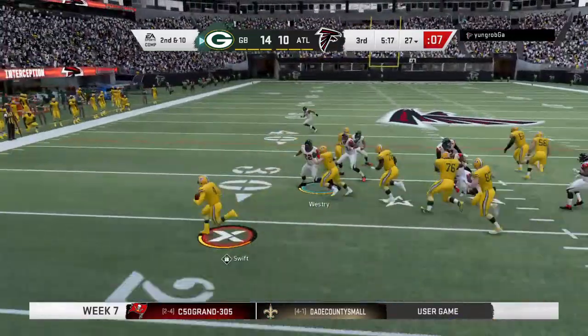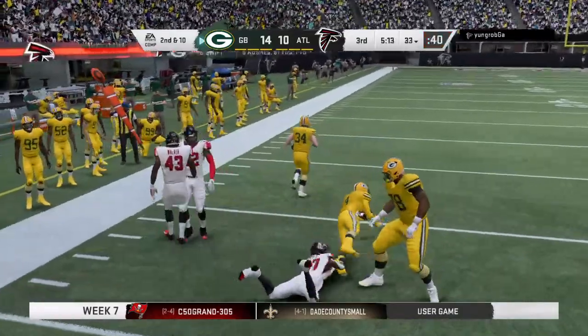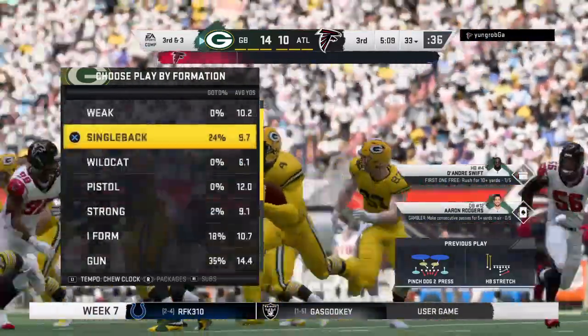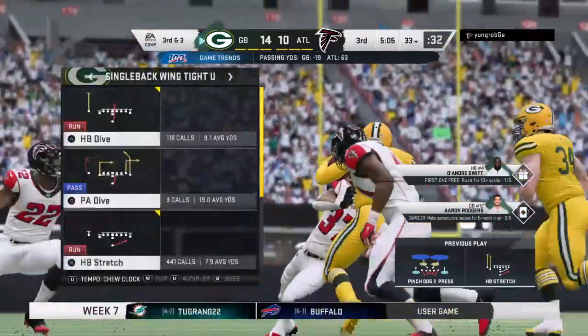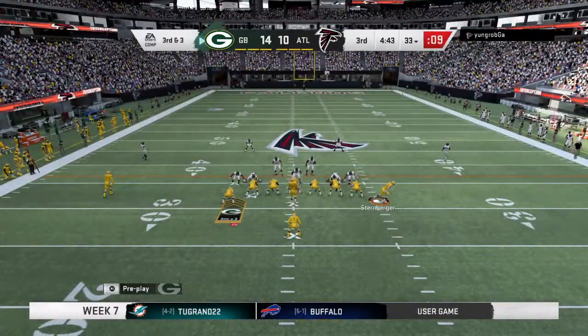They'll keep it on the ground. Swift. And he's going to get about 7 yards on that one, up to around the 33. They're trying to show that they can run the ball, protect this lead. Give it to the backs, play a little bit of keep away, don't you think? And that's probably a good philosophy at this point, going to make that defense stand up and stop them.